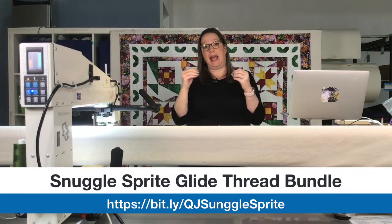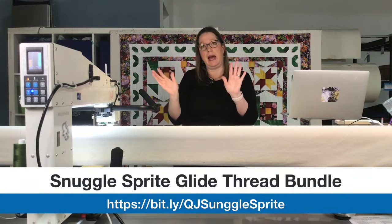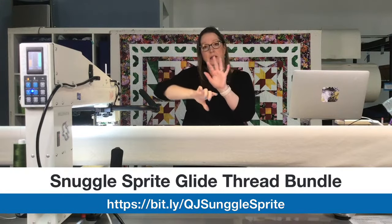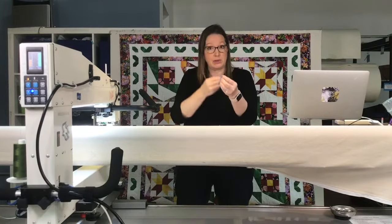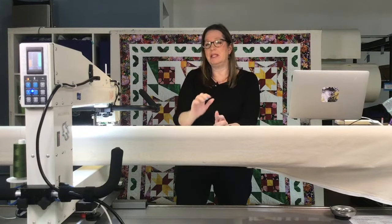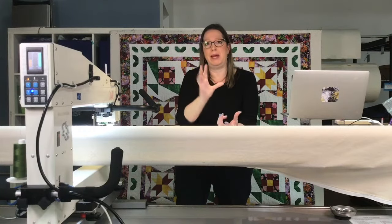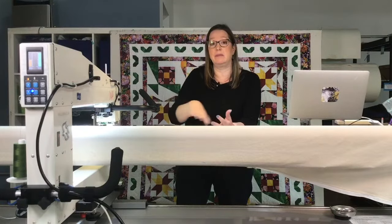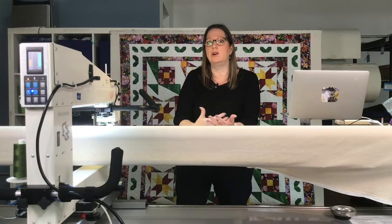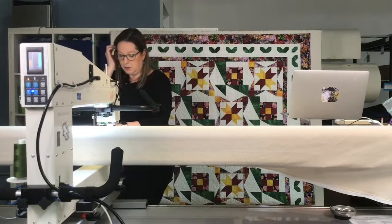Let's talk about cables and how to quilt cables. As a hand quilter, you can interlock them easily — cables typically have one wave of lines that duck under another wave of lines. When you're machine quilting, it's a little harder and there's some backtracking. Anytime you're bending a traditional hand quilted design for a stand-up or sit-down machine, it's going to look a little different but will have the same overall effect.